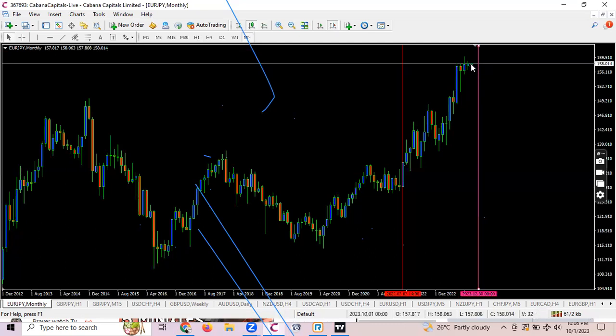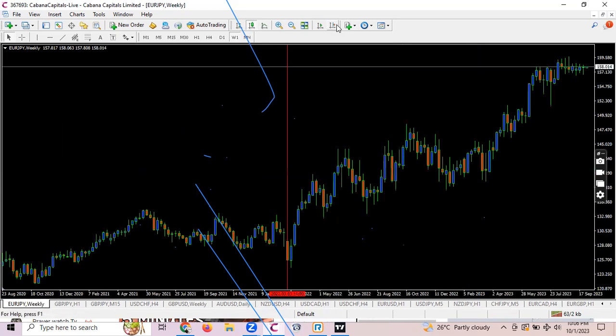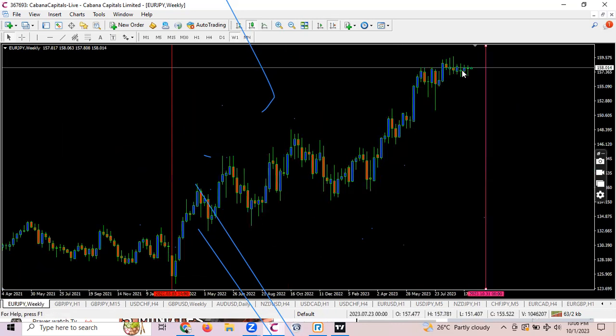But you don't want to wait for the monthly candle to close before you execute a trade. That's why you have to go down to lower time frames, okay, to confirm if you have a good bearish setup on those lower time frames. So you can see a lot of weak candles here, indicating that the buyers are becoming weaker. You can see we have it here, and here we had a support. If this support is broken, it means that the sellers have overpowered.